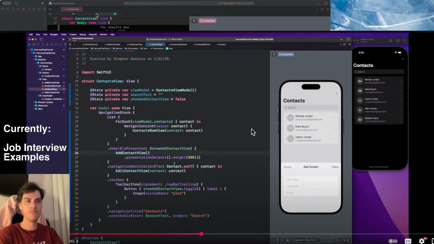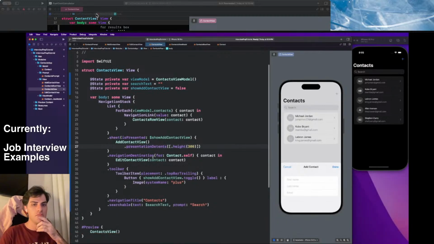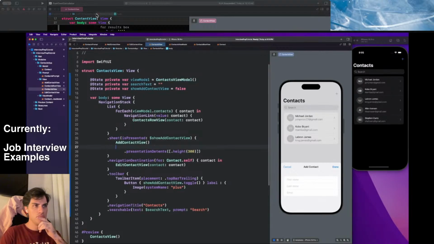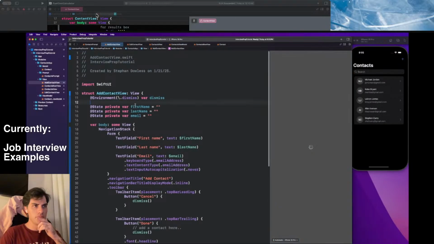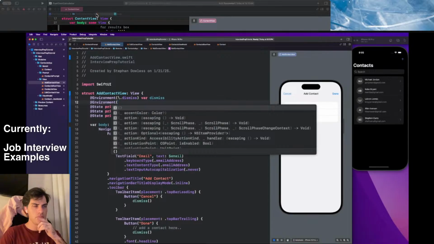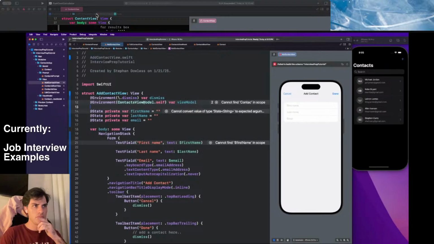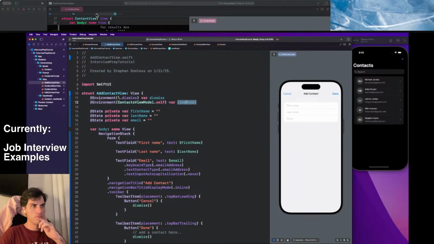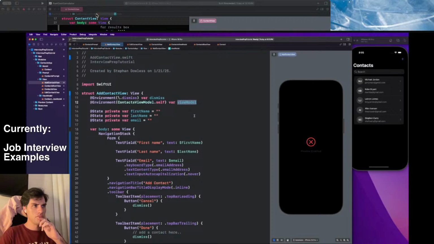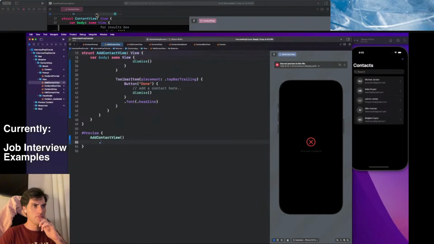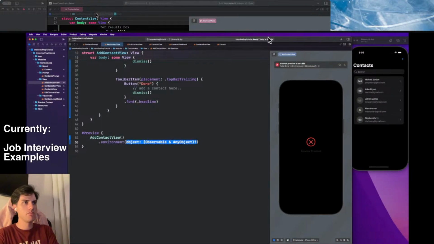Adding a contact here. So now what I want to do is, as I mentioned before, inject this view model as an environment property on the add contact view. So I'm going to go here and say .environment view model. And now I'll be able to go to the add contact view and add another environment property here, which is my contacts view model .self var view model. And now I'll be able to, via the view model, add my contact from here. And need to go here and also set that up on the preview so we don't have a crash. So that's going to be our contact.